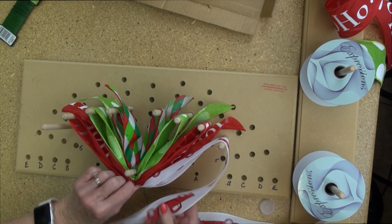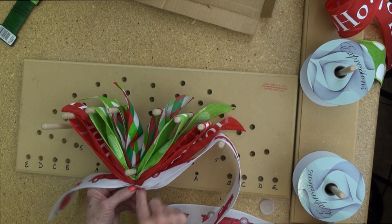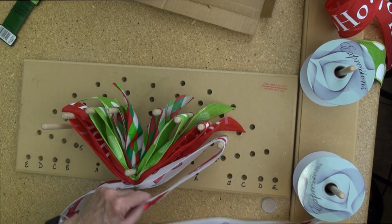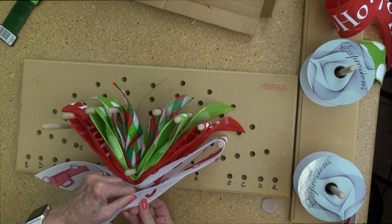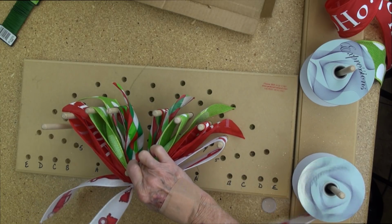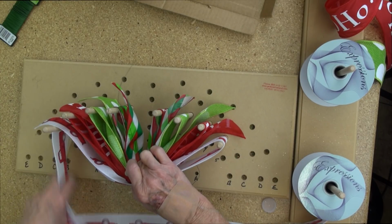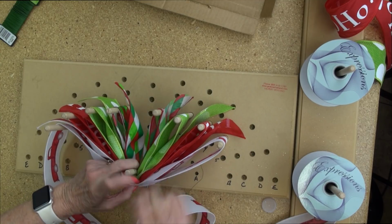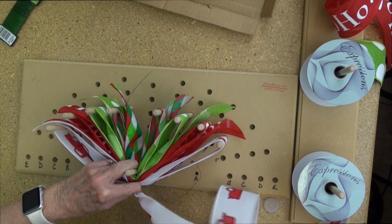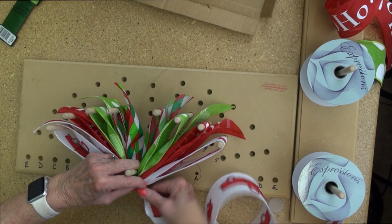Make my loop. I'm going to go ahead and secure that ribbon just so I don't have to worry so much about holding it. Come back to the center, pinch it up. I'm going to twist to get the right side up and go around the last loop, my 4th peg. The terry bow actually uses like 6 different ribbons and uses 6 pegs, so you can make your bow any number of ways.